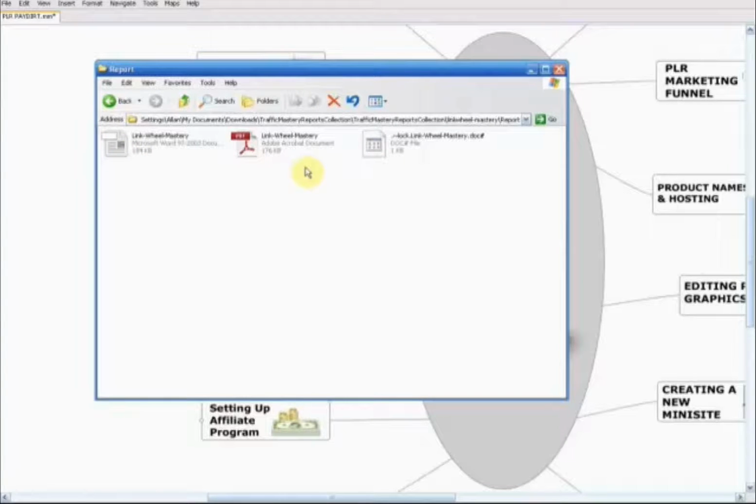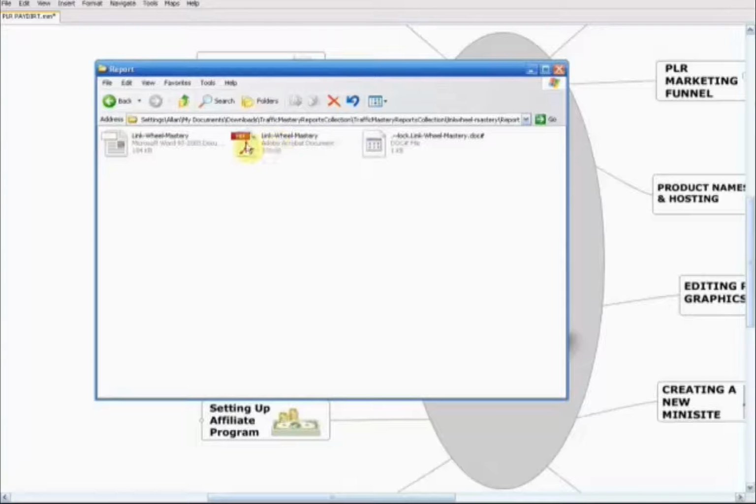So this is just a standard report that I've got PLR rights to that I can rebrand, and normally when you get something like this, you'll have two files. One is the source document, which is like a Microsoft Word document, and the other is the actual PDF file, and it's the PDF file that you would give to your customers, or give away or sell to your customers if you were selling it, or allowing them to download it for providing you with their email address from a squeeze page.